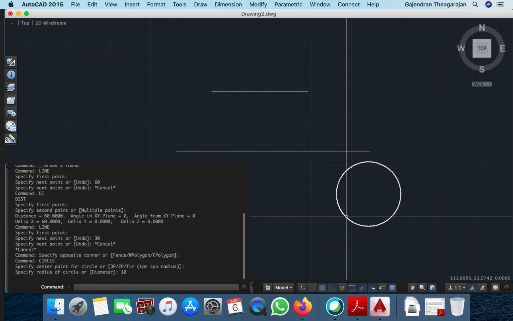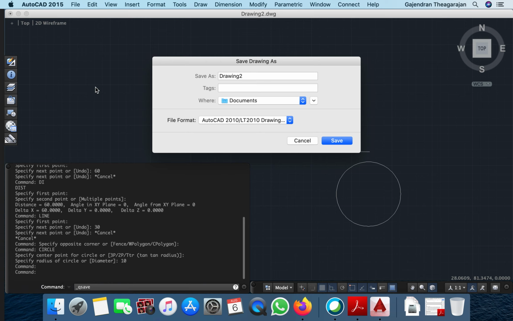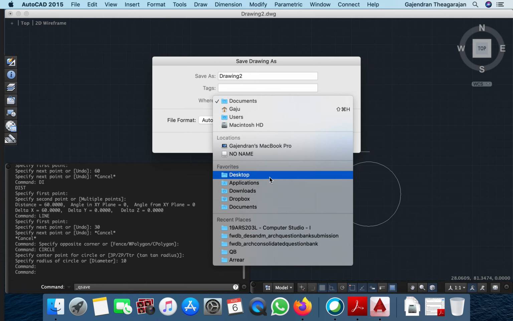As with any other software, we go into file, click save. This interface is slightly different between the Mac version and the Windows version, as I told you. I'll choose my desktop. I can give my file a name, and you can select the version, depending on the multiple versions available.